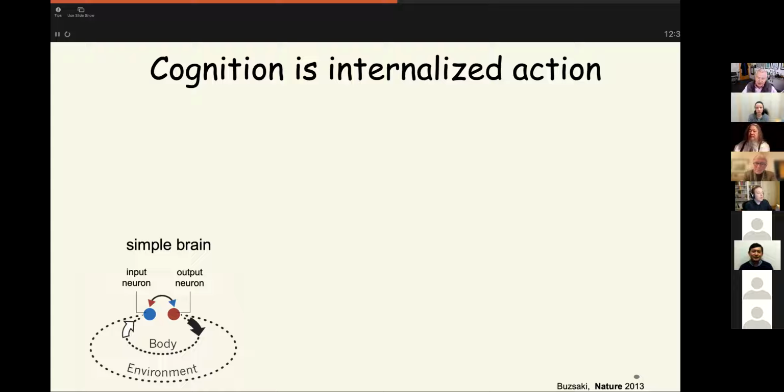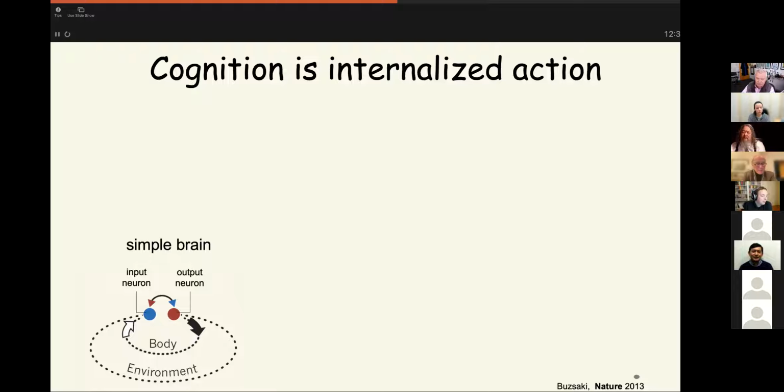And the answer is, no, not the answer, but my hypothesis is that the main goal of the brain is to maintain its own dynamic. Second is to generate an output and to see the consequences of its output and predict the consequences of its output. So this simple creature is generating an output. It interacts with the body and with its own niche in the environment, and then it invents sensors to make the prediction better. And the goal, of course, is to predict the consequences of its own actions.